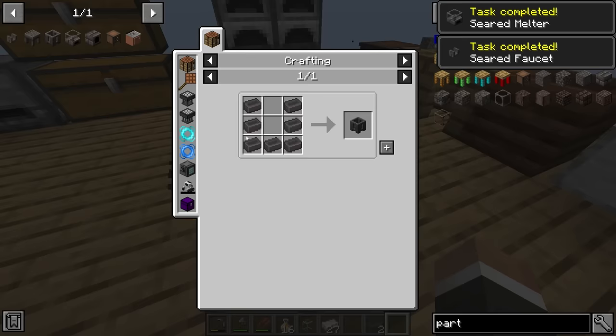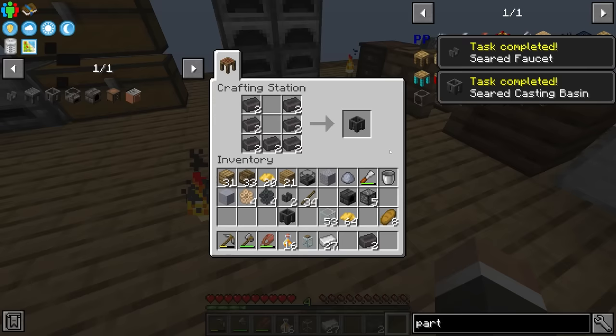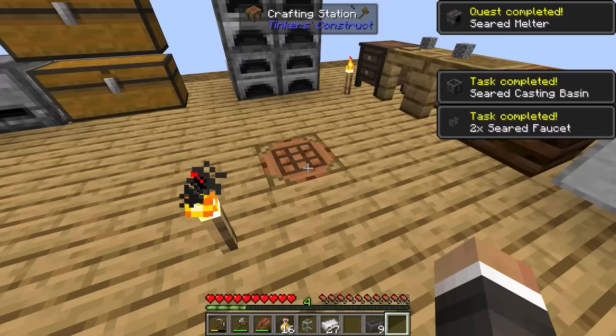And I think for now, we might just need a seared basin. I don't know if we necessarily need the seared casting table just yet, but you know what? We've got a lot of seared brick. I'll go ahead and I'll make it. That does also complete the quest.